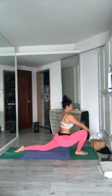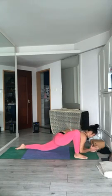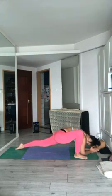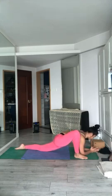Good, hands to the floor. Walk your foot out, come into gecko pose. So make sure that right knee is pointing straight down. It's not rolling in. And then hug the left knee towards your left shoulder as you open up your hips.